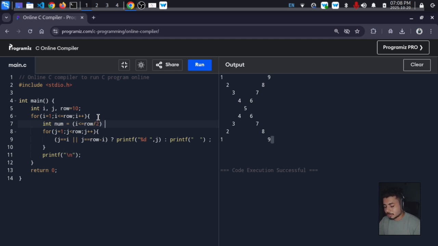When the statement is true, print i, or if the statement is wrong, we need to print row minus i.